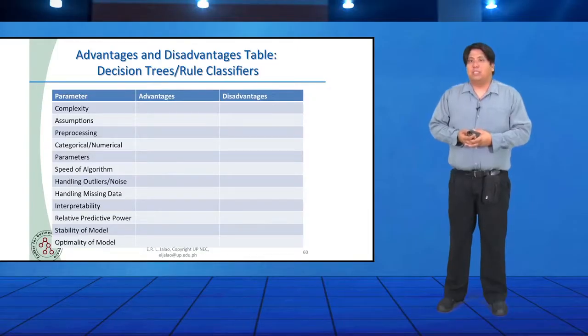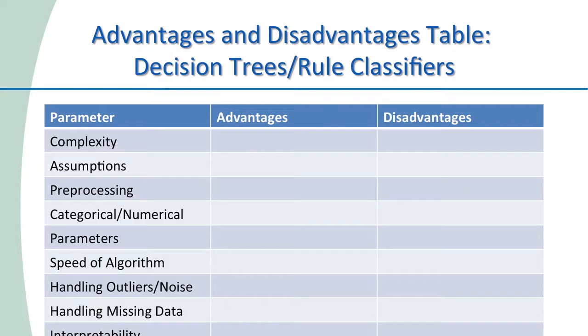In terms of pre-processing, we still do not do anything. We don't process our data. We just plug in the data and that's it. Hence, it is an advantage. However, when we talk about decision trees, it is an advantage if your data is purely categorical, and it will work poorly if your data is purely numeric. So hence, it is very powerful for categorical data, but very weak for numerical data.